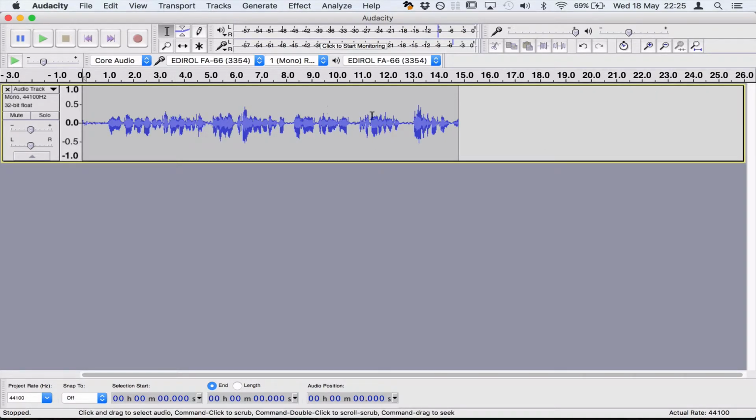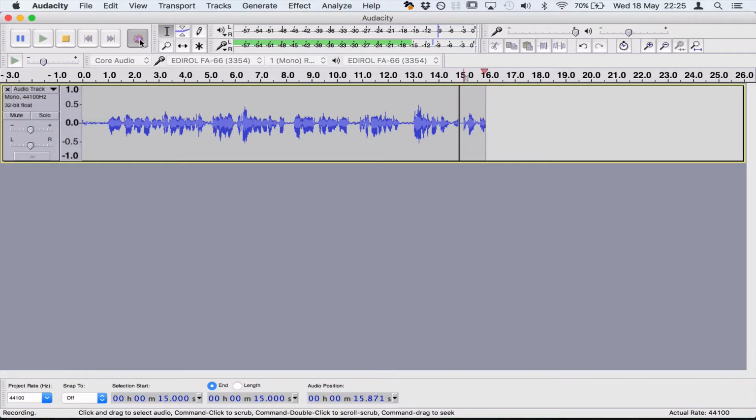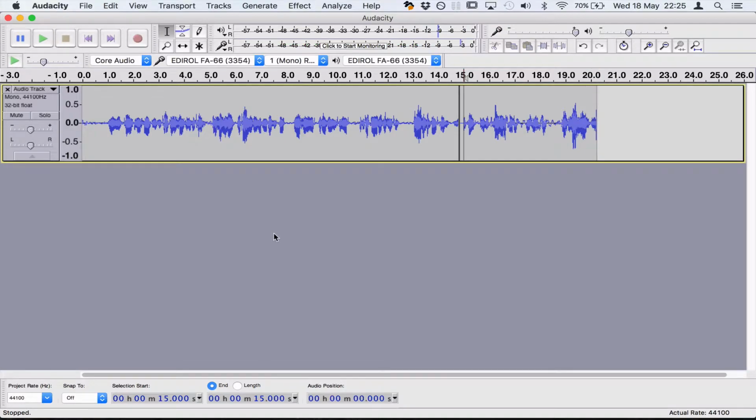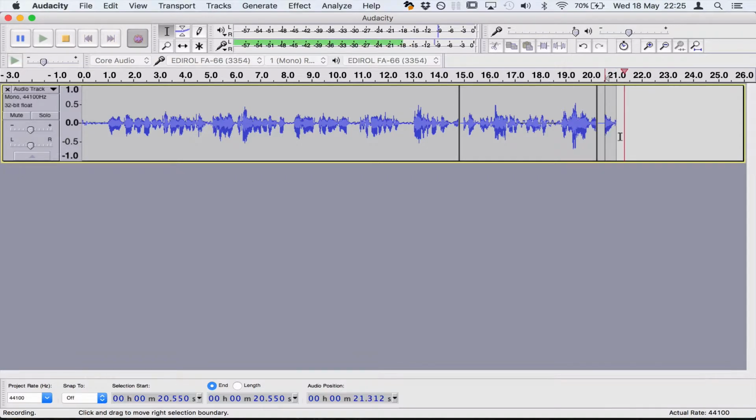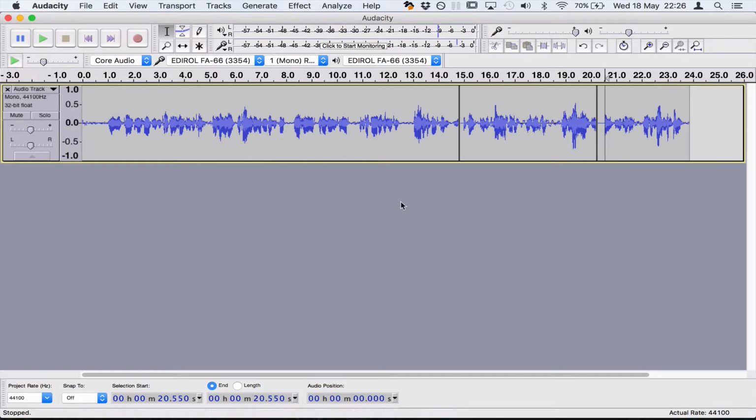And what I'm going to do is I'm going to take my mouse up to the end there. And if I want to record my voice in the same track I started in, I press shift on my keyboard and I press record and it will carry on recording in the same track. Now, a really nice shortcut for this would be to press shift and R on your keyboard. And you can see in this way, I can record my voice, stop at some points, and carry on recording in the same track. This makes Audacity a lot neater than just clicking on the record button.